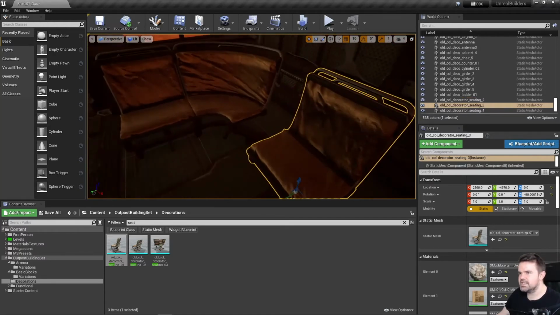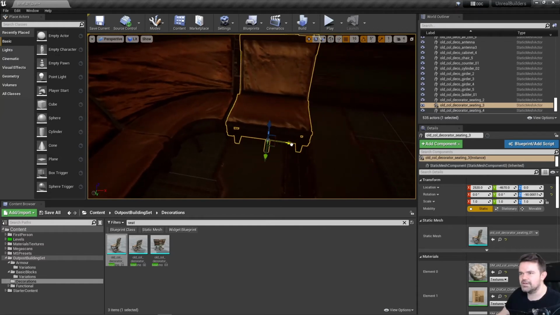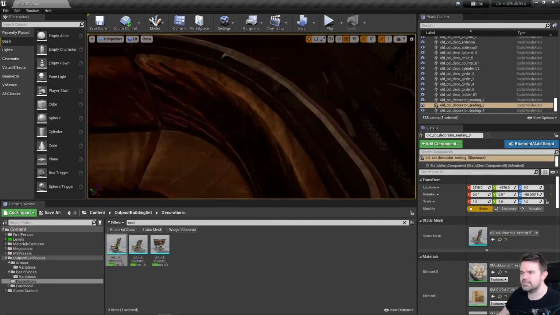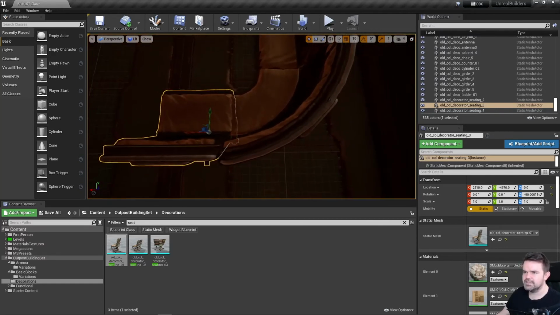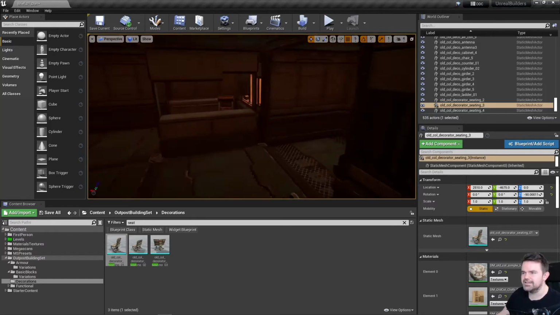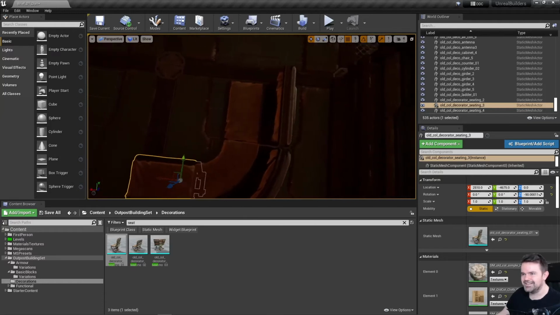Again, you can take your time and make sure you're happy with the precise position of these things. I'm just going to try and do this a little bit quickly just to make sure that we're getting through and seeing a few examples of things set up. Okay, so I say that, but I'm being fussy. I need it to line up. I think it looks better when it's lined up.